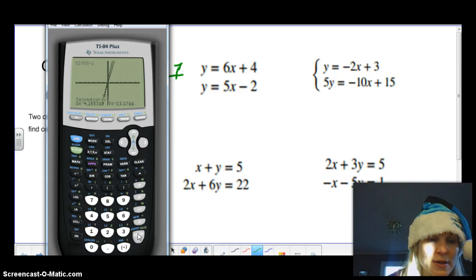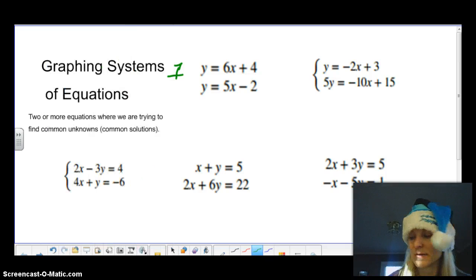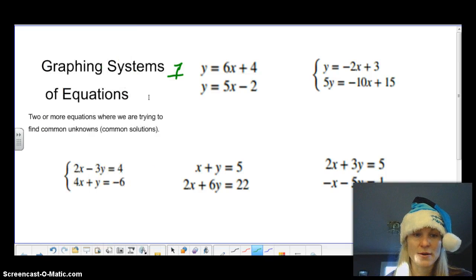Then I'll hit enter. Second curve, so I'm going to move it up a bit, about where I think the intersection is, here. So I'm giving it a range, I think the intersection is somewhere between here and here, and I'm going to ask it to guess. And you can see it tells me that the intersection is at -6 and -32. Okay, so then for my answer here, I'll just go over here and I have the solution is -6 and -32.